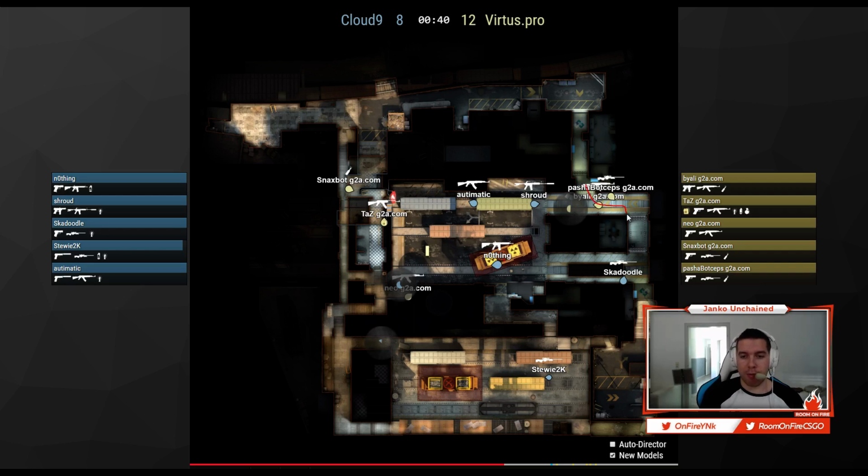Also, the guys coming out of Ivy have no close contact, meaning someone is watching probably from either CT or exactly the position Skadoodle is at. That leaves the rest of the C9 CT players, who could be in heaven, somewhere like Link or around site, or close mid, some of these positions, right? Which is still a lot of info.